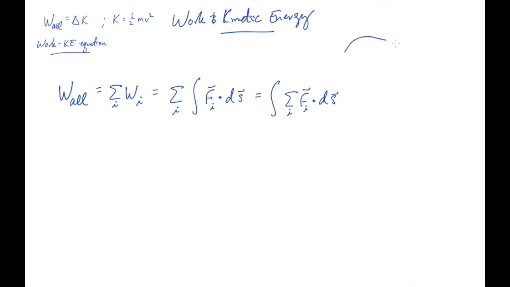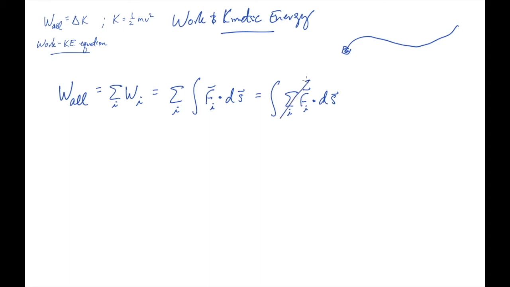Let me redraw this path up here. So take the object that's going to be moving along the path, find the net force on it, and find the work done by the net force. Notice the similarity and difference between this and this. It's interesting. This tells me to find the net work. This tells me to find the work done by the net force. It's interesting that those are equal.